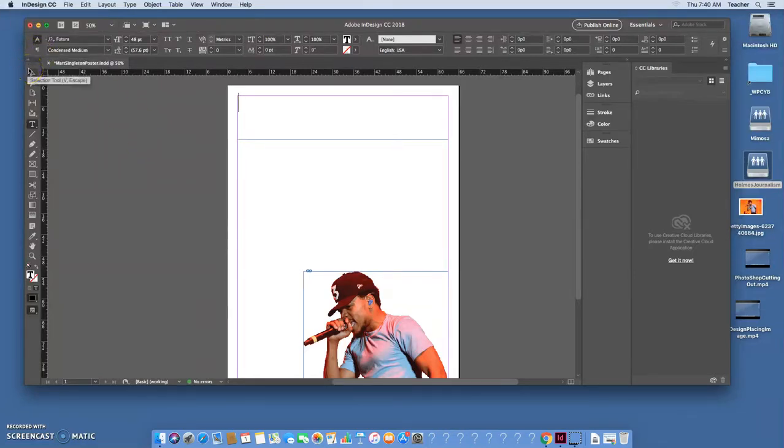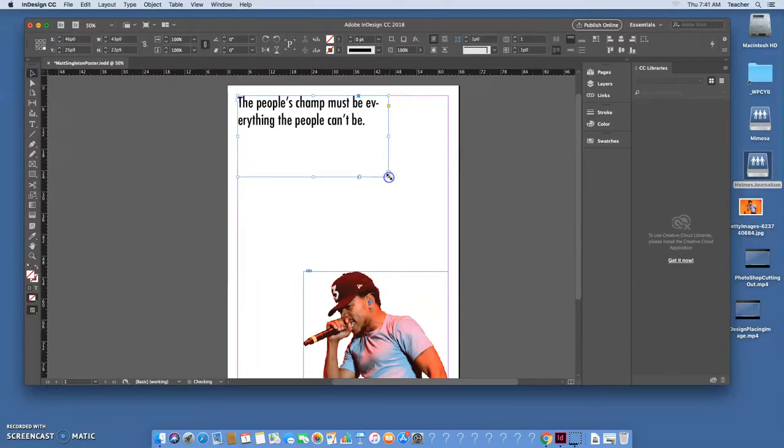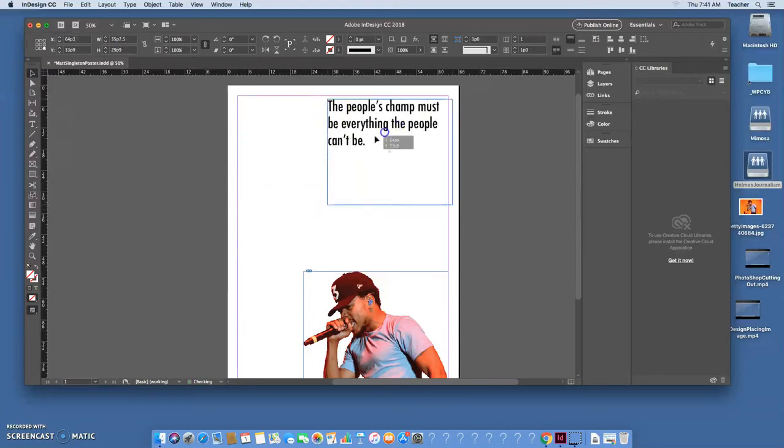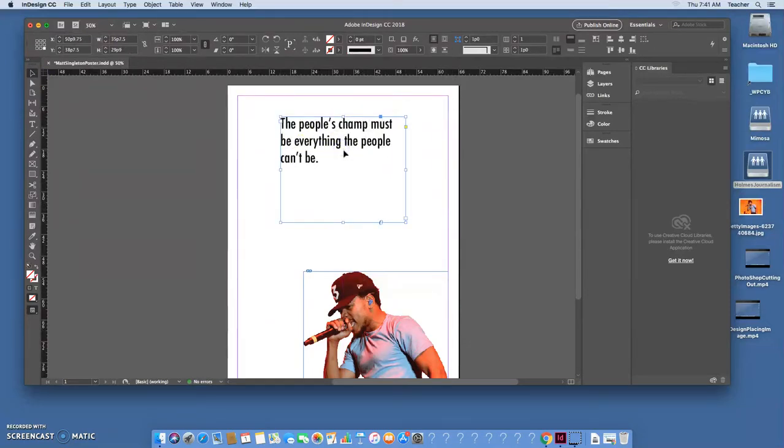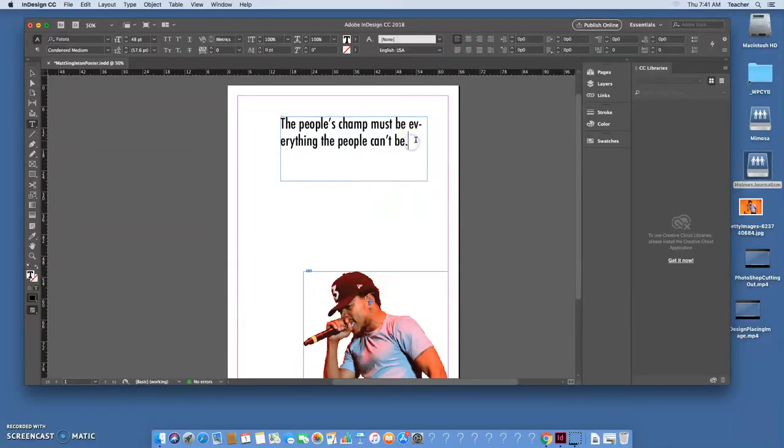I'm doing lyrics here, and what I don't want to do is write the whole lyric out in one text box like this. The problem with that is I can't really change much about it. However I change this thing and move it around is how it's going to be, and that doesn't look very compelling or good. What I'm going to do is break this song lyric down into parts that I want to emphasize. So I'm going to start with, I think, "people's champ" is a phrase I want to start with. So I'm actually going to delete everything else.